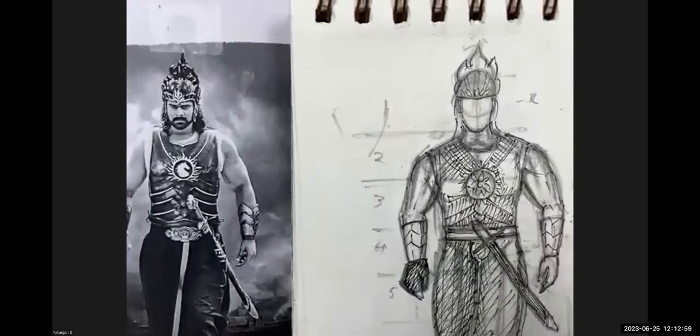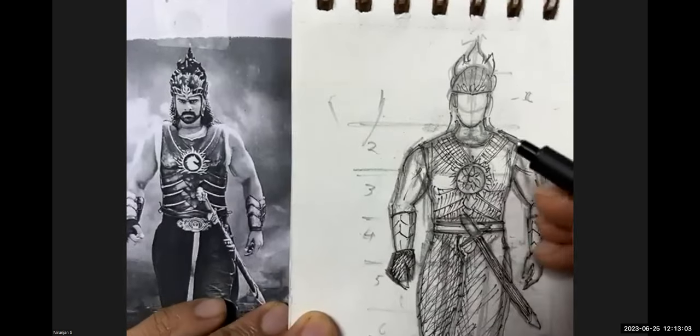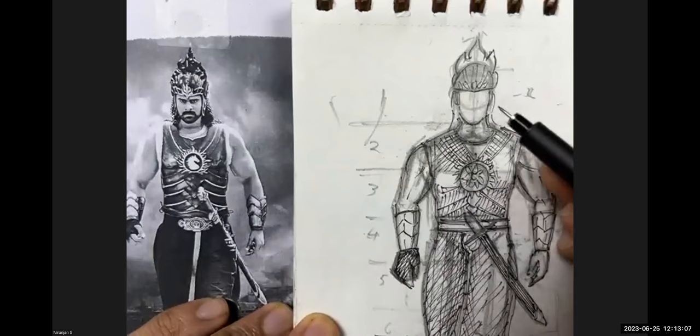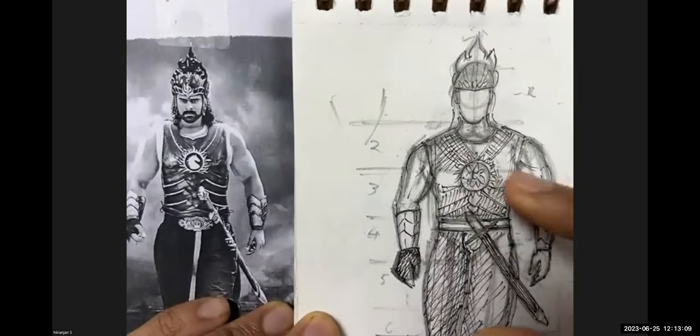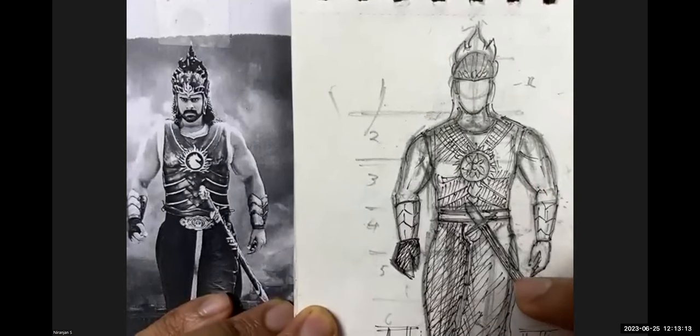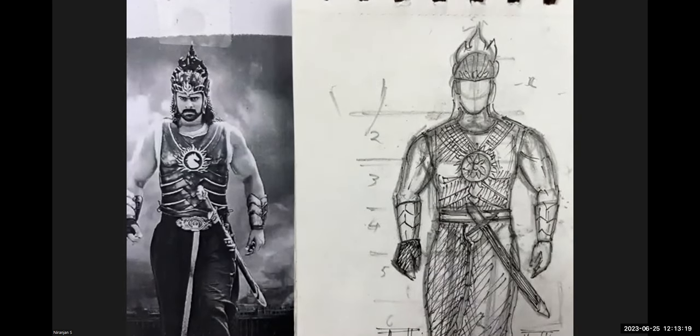Finally, let's do the face. For the detailed face, obviously, I will not be able to explain every bit of detail about the face, because you understood just drawing the body as a basic, it takes time. But I will give you a few quick tips which you can use to draw the face clearly. And I want you to pay very close attention to me.